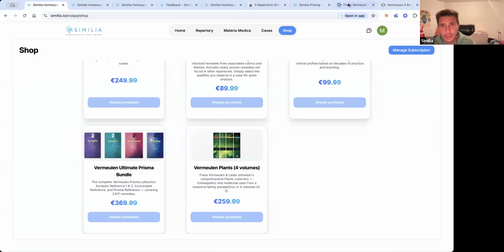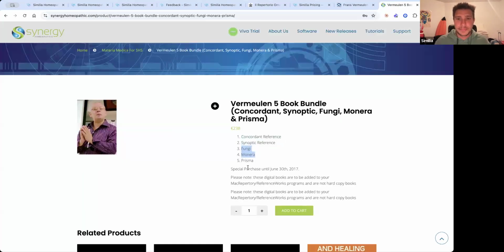So the remedies in fungi and Monera, they are in the Synoptic Reference and Prisma, they've been included. So yeah, that's why the difference in price. And yeah, the fact is that we are the only software that has the newest version. The old versions are also on the other softwares.